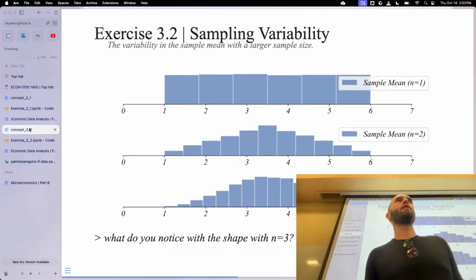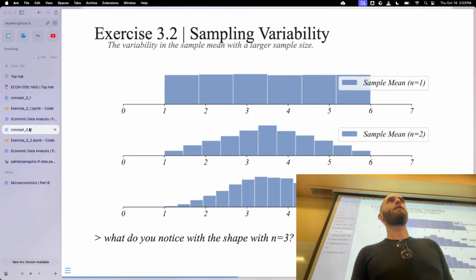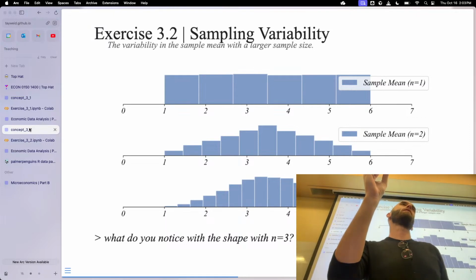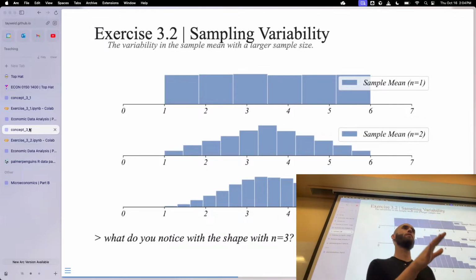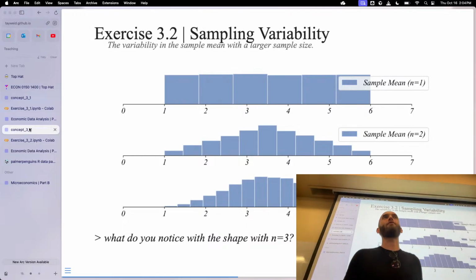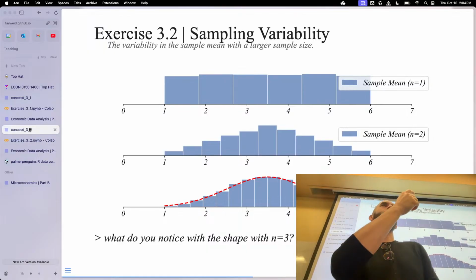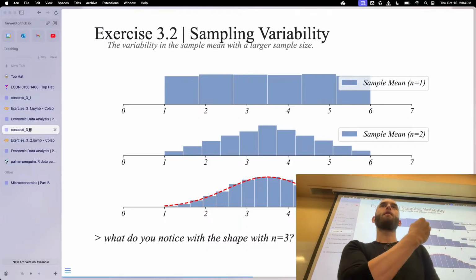Yeah, Jason. I was also just going to say it's starting to look more like a normal distribution. So it's starting to look a little bit maybe like a normal distribution. If you're familiar with a normal distribution, maybe your spidey sense is going off a little bit here. That's what I see too. So I'm going to overlay a normal distribution on top of this massive sample size that I ran.